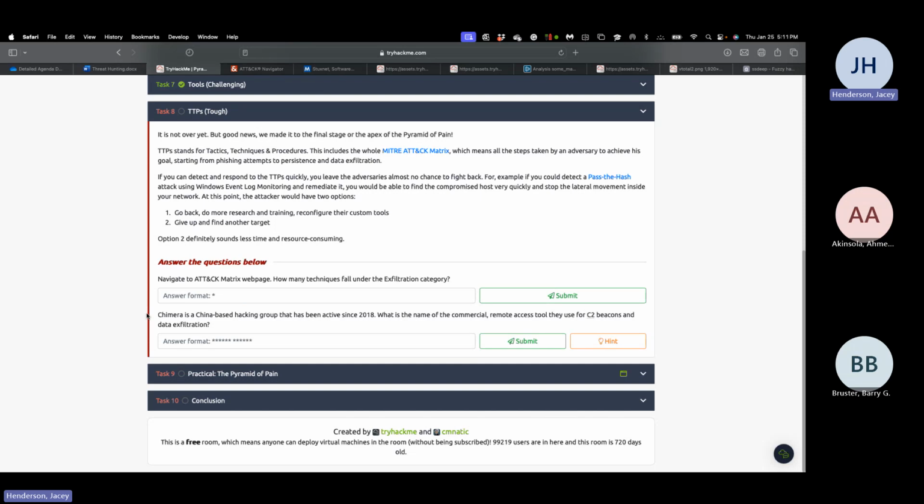It doesn't make sense, right? Like if, say, you block, as the paragraph here says, pass the hash attacks, and that's what they're trying to use to authenticate to your domain, well, you might just move on and go try something else. It's not really worth attacking your organization specifically. For most hackers, of course, there are APTs and different hackers out there that do different stuff, but typically they're not going to try and invent new ways to hack stuff when it is probably easier to do something to someone else, which is why blocking TTPs is tough on our pyramid of pain here.